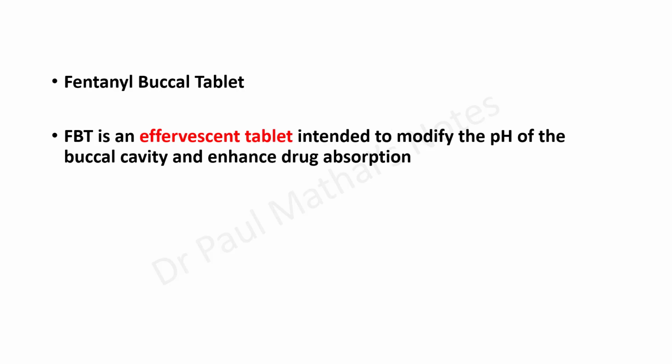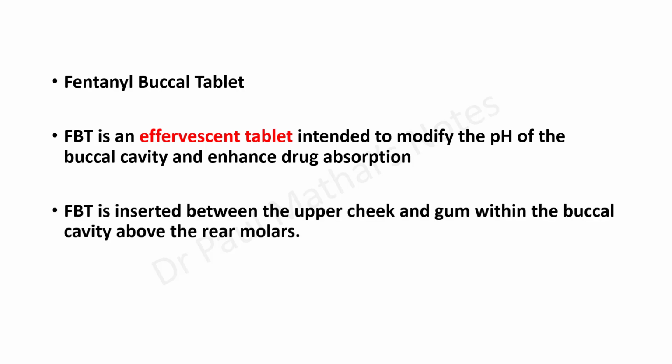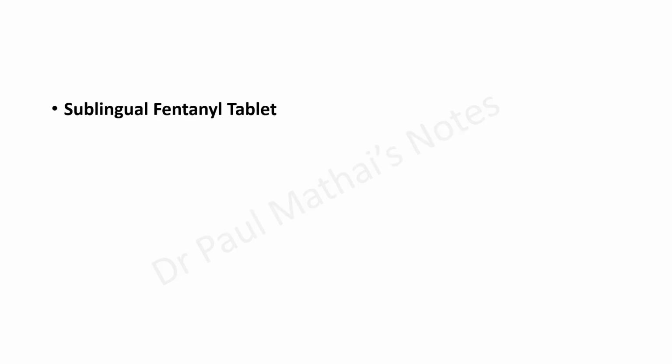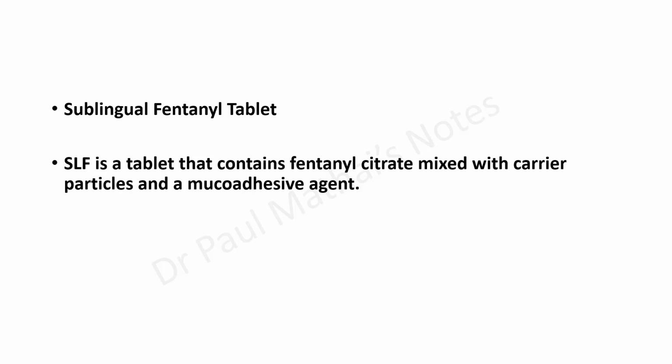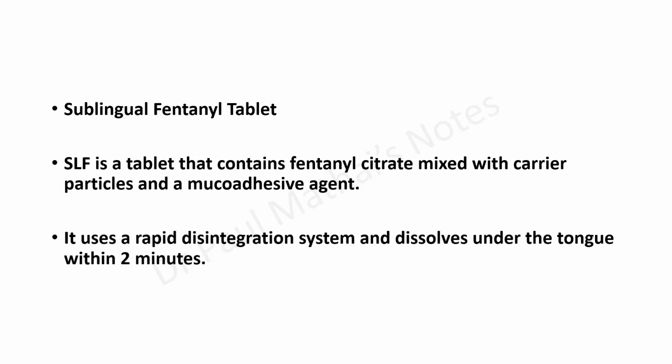Fentanyl buccal tablets are effervescent tablets, and they modify the pH of the buccal cavity and enhance the drug absorption. They are typically placed between the upper cheek and gum within the buccal cavity above the rear molars. Sublingual fentanyl tablets contain fentanyl citrate mixed with a carrier particle and mucoadhesive agent, and it uses a rapid disintegration system and dissolves under the tongue within 2 minutes.